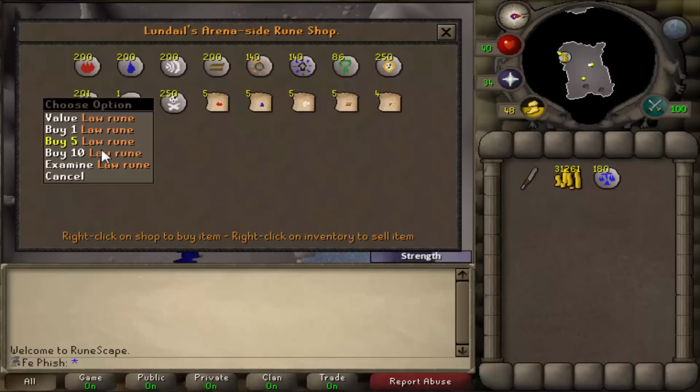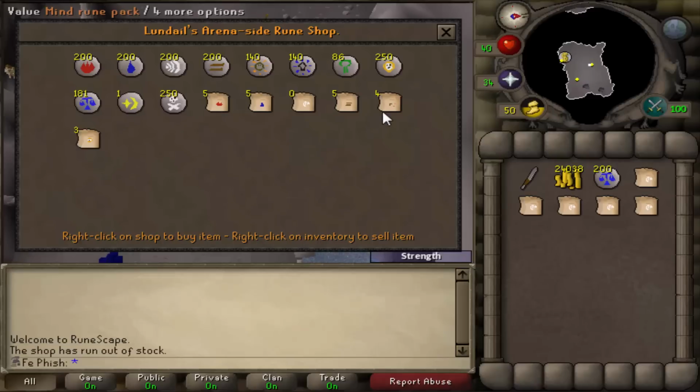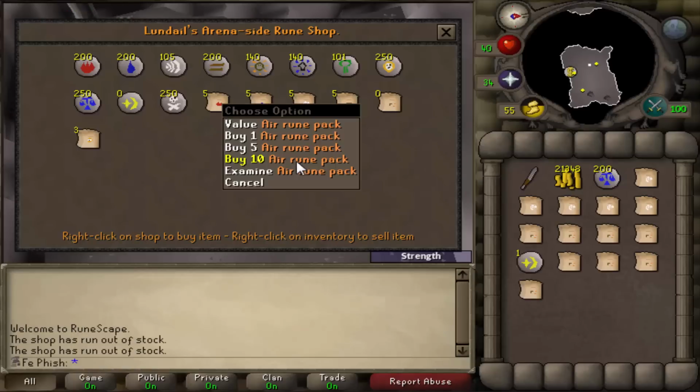So I'm just buying a bunch of law runes. I think 200 is plenty good enough for now. And I'm also gonna buy some more air runes and mind runes. I also realized I should probably just buy the cosmic rune as it's here, because I need it to enchant things eventually. I'm probably gonna have to runecraft them eventually anyways, but I might as well just buy them right now while I can.